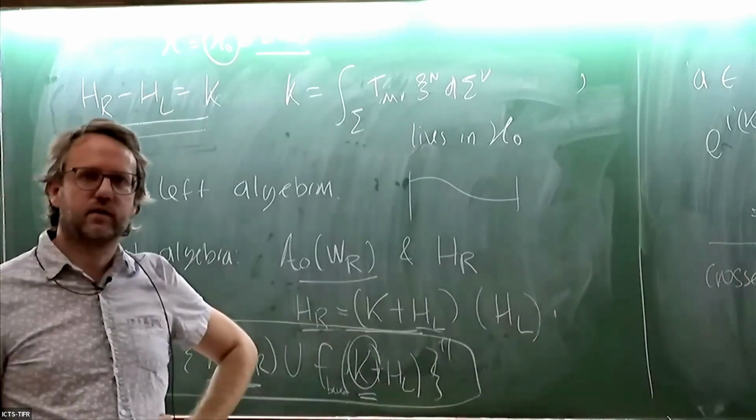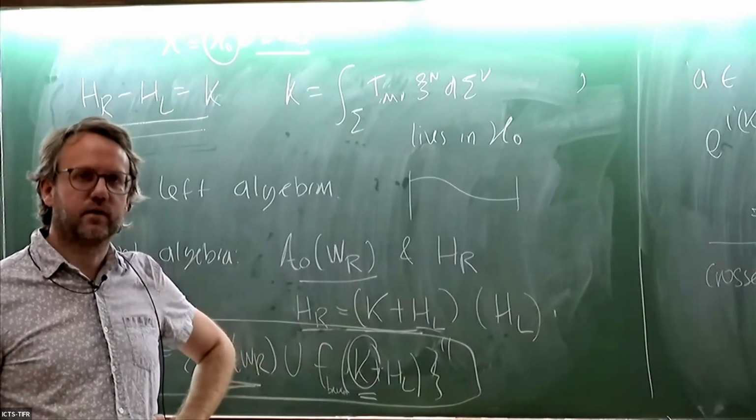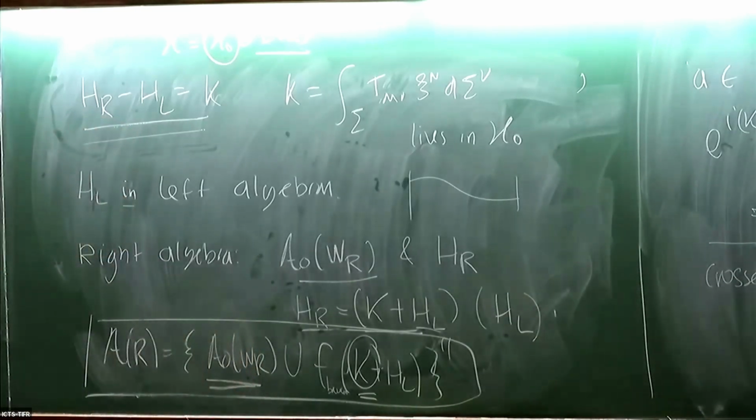Sorry, Tom. I think I have a question which is rather naive, but let me ask it again. So we started with A_0 of W_R, let's say. I'm trying to understand what the cross product structure means physically. Just to understand it in a very lowbrow way, I take some quantum fields, I quantize them in the bulk, and I construct localized operators on the right wedge. So that's A of W_R, let's say.